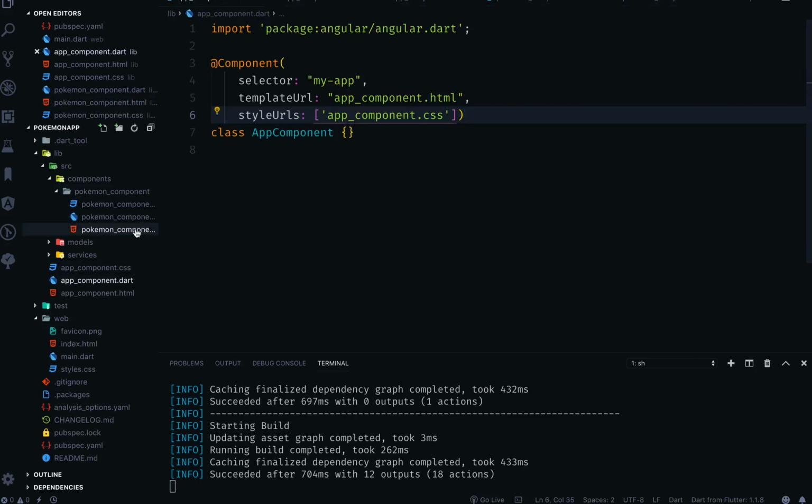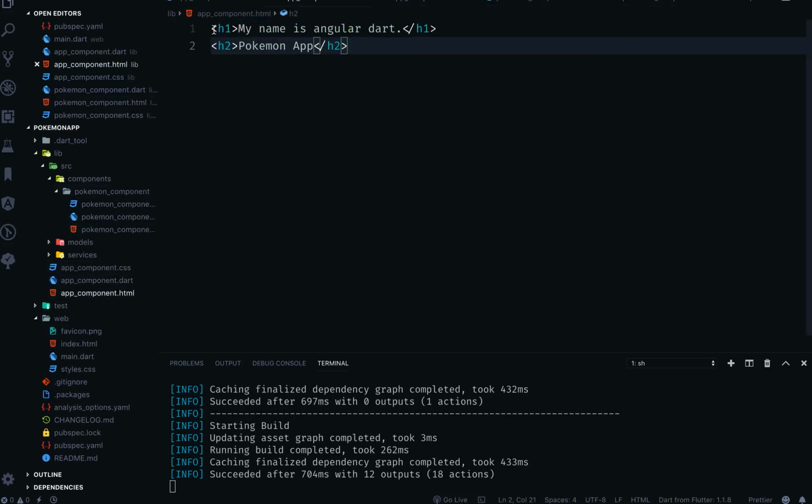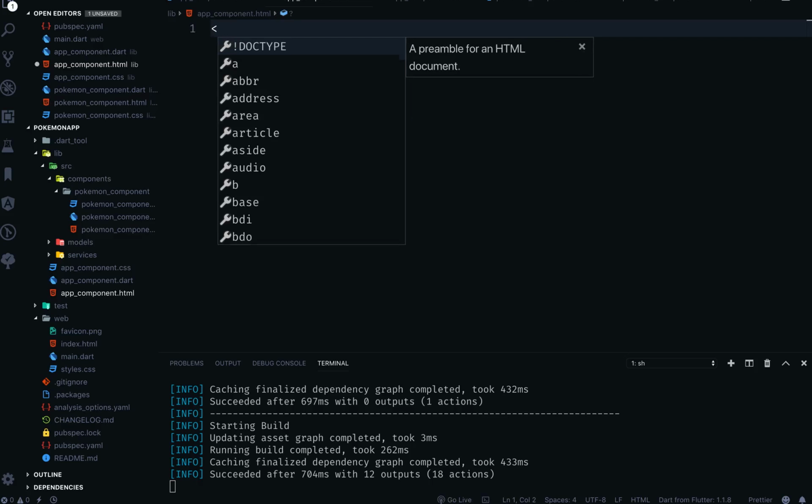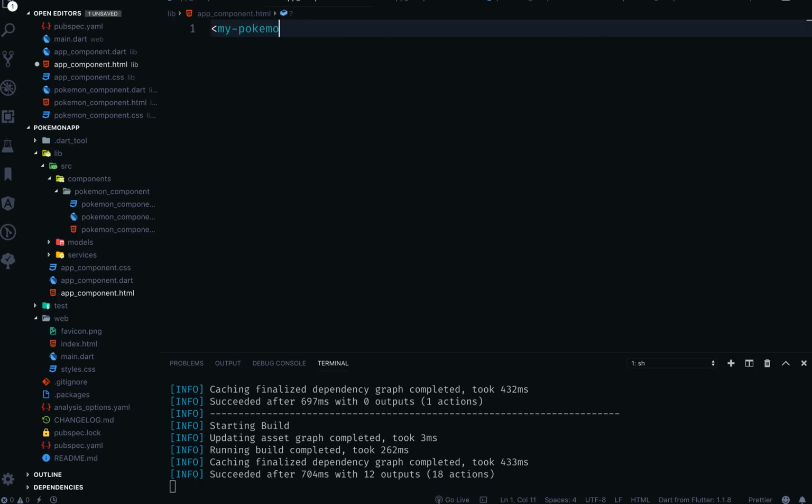Here in the HTML part I am saying these things, but rather than this I'll say that I am going to use something called the Pokemon app. Or my Pokemon, or whatever you want to call it. So I'll just say here that I want to use my Pokemon.